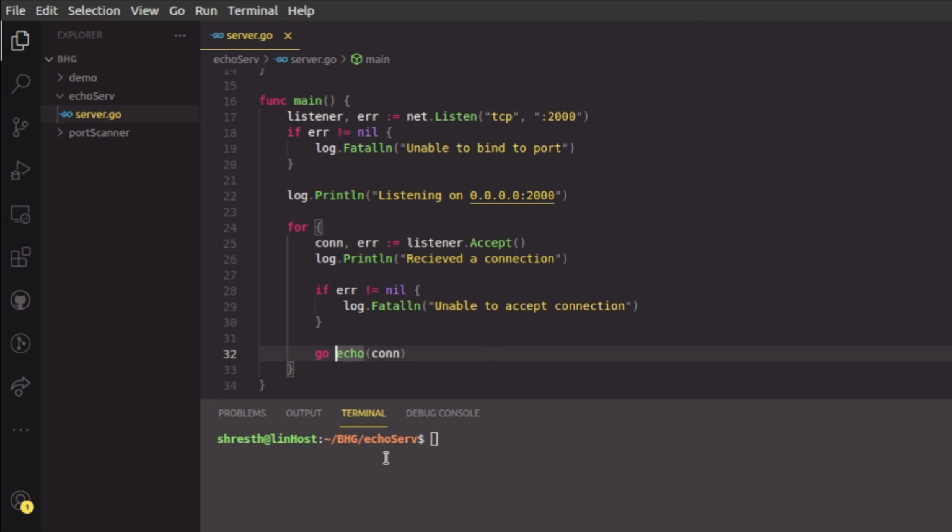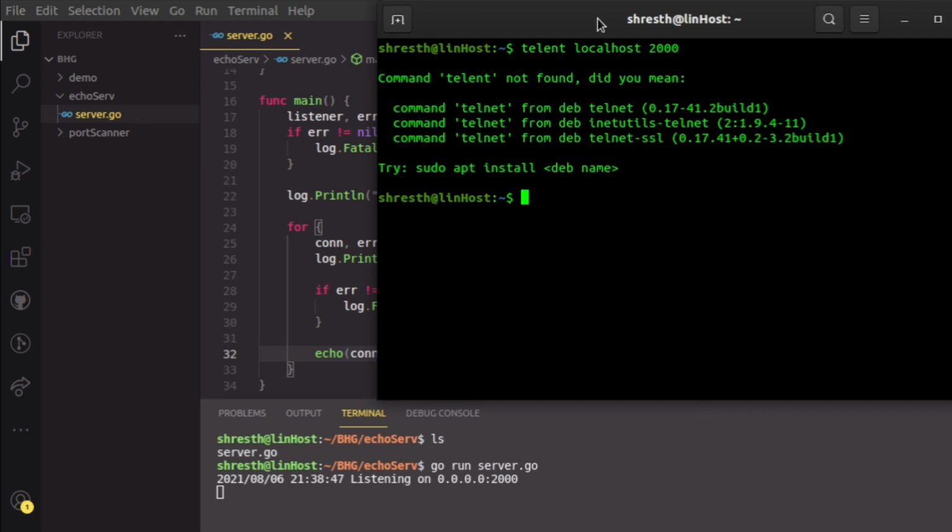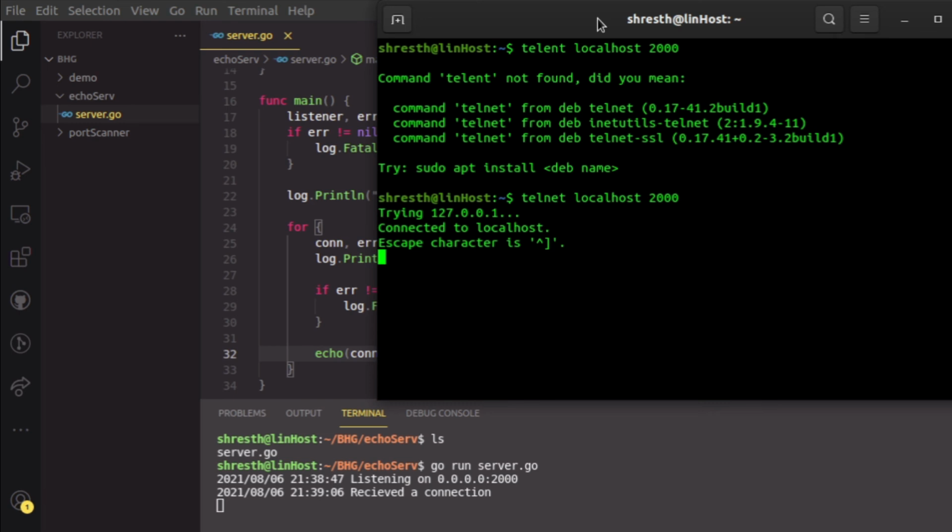So let's see both the versions. Go run server.go. So it says we're listening on the port. Let's start a new terminal, and here we'll say telnet localhost 2000. Oops, misspelled.